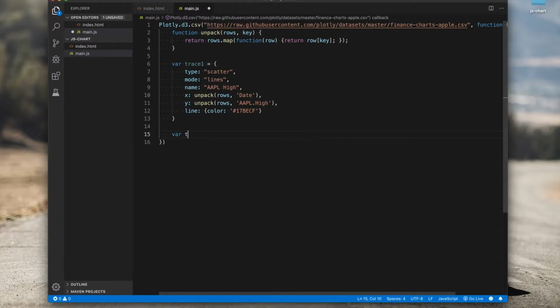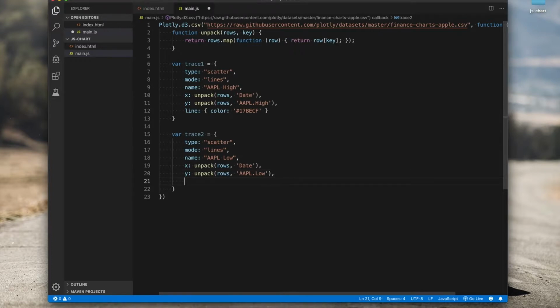We're going to create another var with a trace2, set that equal to all of this stuff right here. Same thing, I can just take all of this and paste it in, except now this is going to be called low. We can also take the coordinates as well. We just got to change this to low.